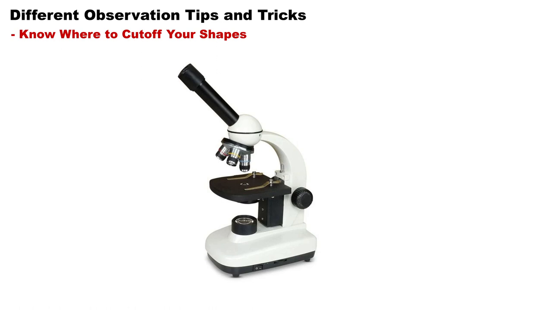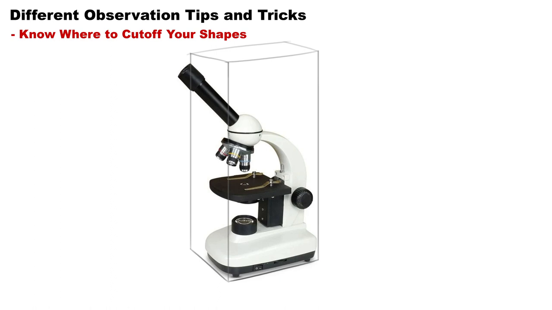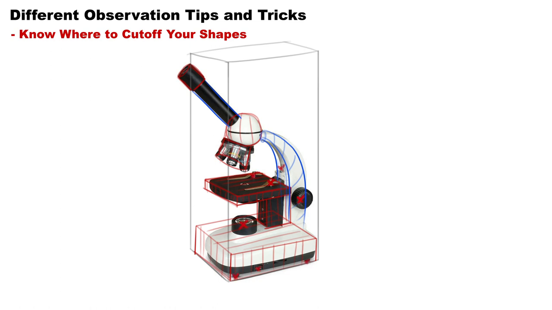For example, this microscope. You can draw the whole thing as a box and then sculpt it into smaller parts. If you want to define those parts, we can take the base, the clip stage, the headpiece as main parts, and the connection in between as connecting parts. Also, be wary not to get confused by the details. All those dials and small bits sticking out here and there are not main or connecting parts. These are details. Don't even consider them while converting these objects into basic shapes.